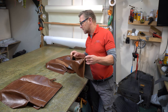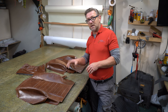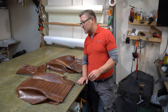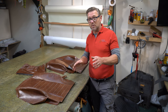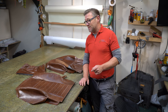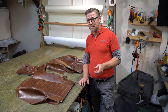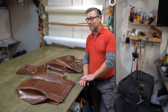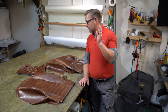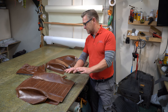There's a lot of work in making those. I also salvaged some pieces from the old seats, or the incorrect seats. I salvaged some pieces for the middle seat, the center seat. So it didn't all go to waste, but it is now Monday morning. I was in Saturday. The wife broke her wrist on Saturday afternoon, which is another thing to deal with. So yeah, the wife broke her wrist, so I put these together on Saturday to get to this point.